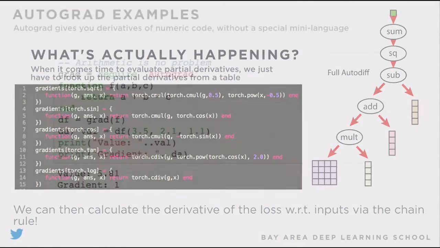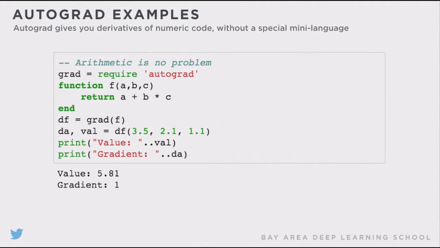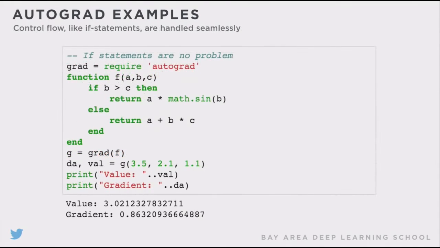So let me walk you through another couple examples just to show you what it could do. So this is kind of a pretty vanilla one. We can add and multiply scalars and get the correct gradient. And this is where things get a little bit more interesting if there's an if statement. Right, so this control flow can be a little bit difficult or awkward in a lot of existing deep learning libraries. Because we just listen to what arithmetic functions get run, we ignore control flow. So we just go right through this stuff. Right, so we can get the correct gradient even with if statements.